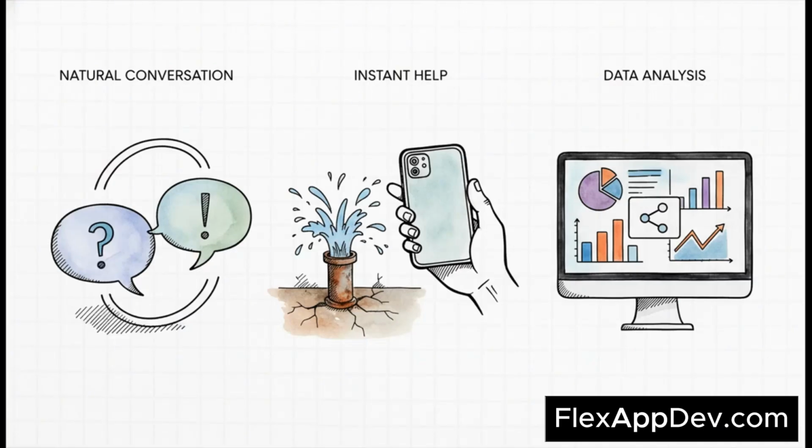The last mode, Stream, is all about real-time interaction. I mean, imagine having a totally natural conversation with the AI, or pointing your phone's camera at, say, a burst pipe and getting step-by-step instructions on how to fix it. You could even share your screen and get instant analysis on whatever you're looking at. It really turns the AI from just a tool into a true real-time partner.